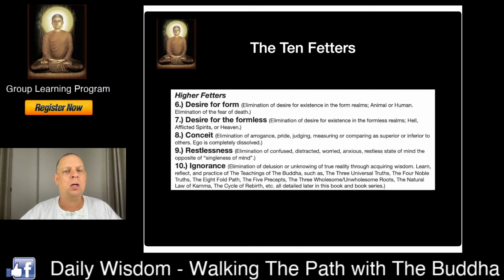So these are the 10 fetters, kind of as an introduction to be able to help you understand what they are. And we talked a little bit about the solutions here and there, but we're going to get into a lot more detail on that throughout the entire program. So I'm going to see if you guys have questions here about any of these, and then we're going to move into talking about the 4 stages of enlightenment and things like that. So if you have questions, you can put that into Facebook, YouTube, or Zoom, or you can raise your hand in Zoom and ask any questions that you like. So Mike has a question here in Zoom.